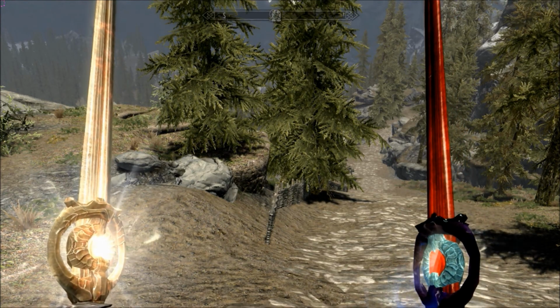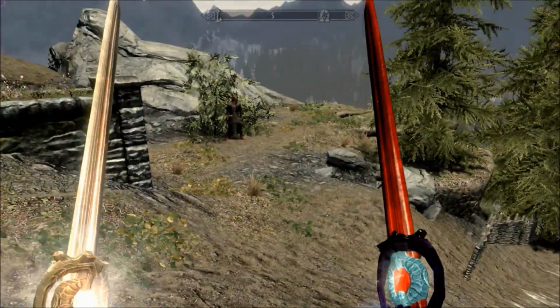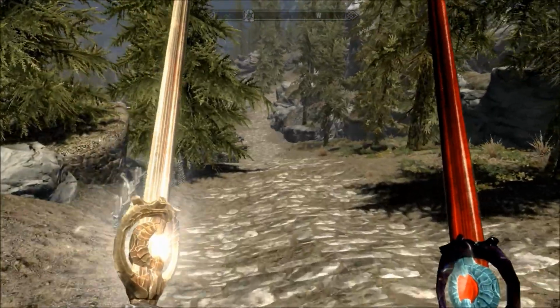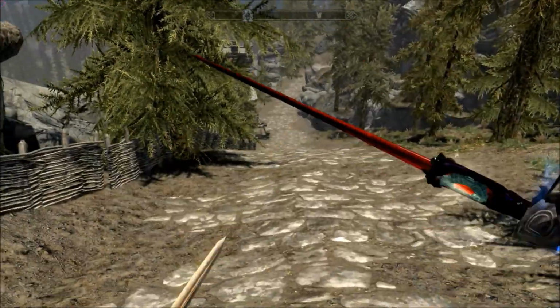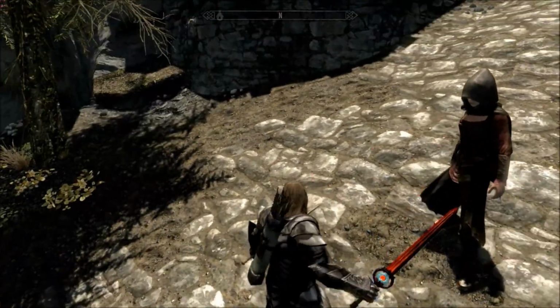For mod number 2, we have none other than Duskbreaker. This is one of my favorite weapon mods on the Nexus right now. You've heard of Dawnbreaker? It's the left-hand weapon I have right now. It's basically that, but the darker version of it, the more evil version.